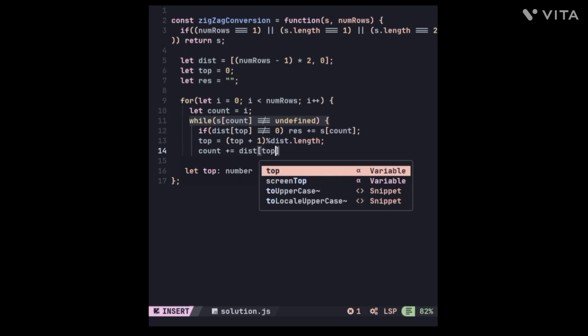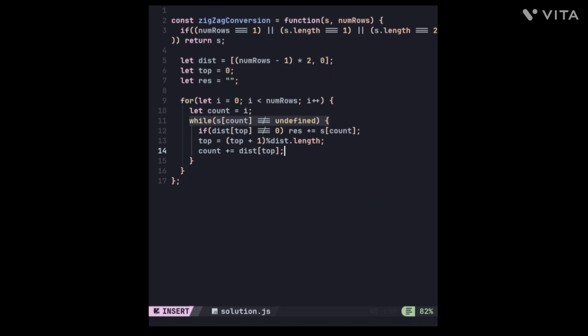Now we'll also increment count by dist[top], and this will help us grab the elements which are valid to be placed in the resultant string for a given row until we encounter an undefined element which signifies the end of the resultant string segment.